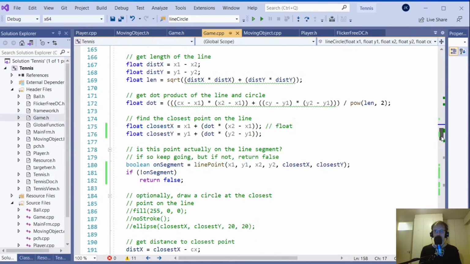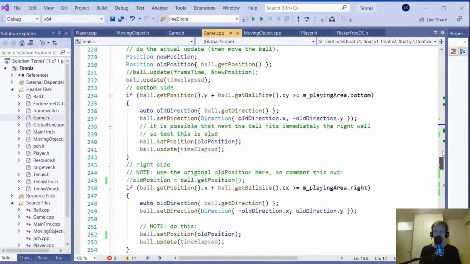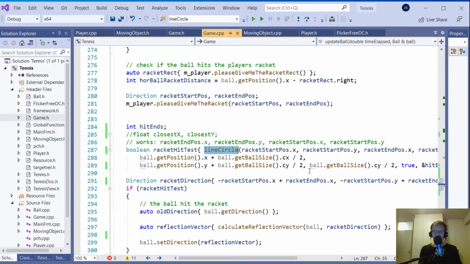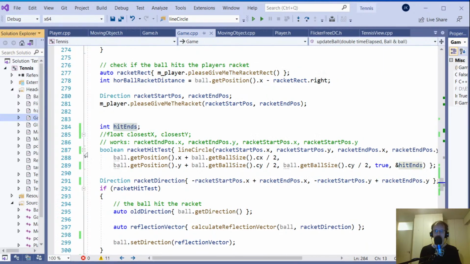Okay, so now we can use that value when we are calling this function here. So I already created this integer to receive that value. Here I'm passing the pointer of that integer.